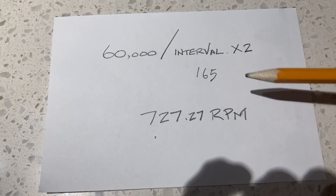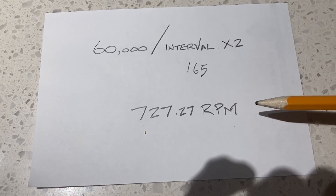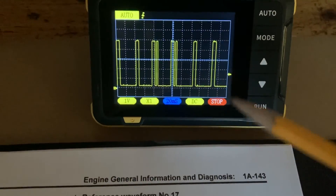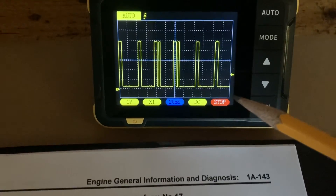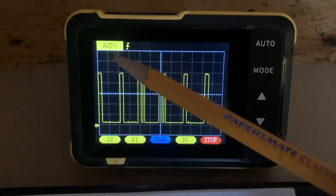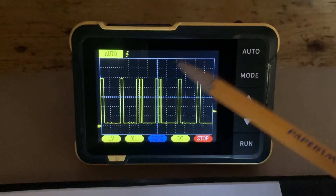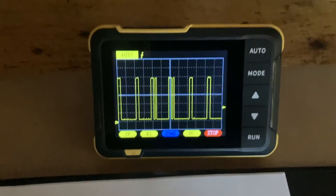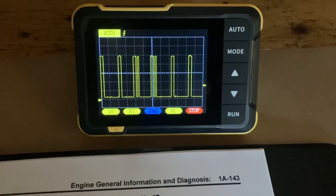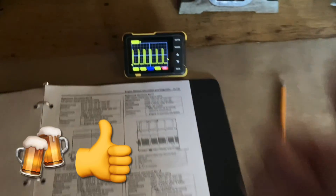Not magic — basic mathematics. You have to know the limitations of the scope, how to use stop and run mode, how to manage different time bases relative to trigger mode, and strike a balance between everything. You're dealing with a $20 oscilloscope, but to me that's not bad — it's suddenly very usable. That's it, cheers.